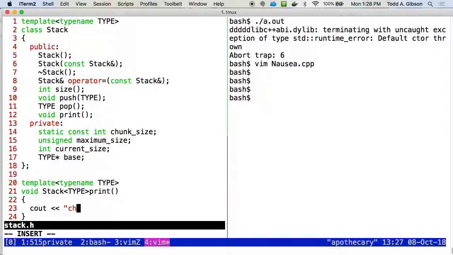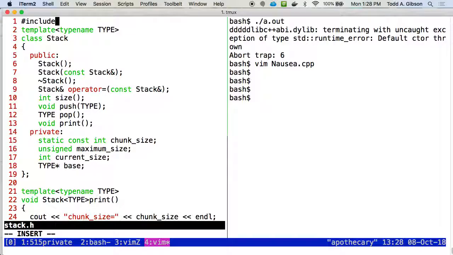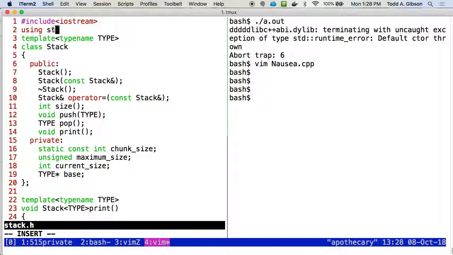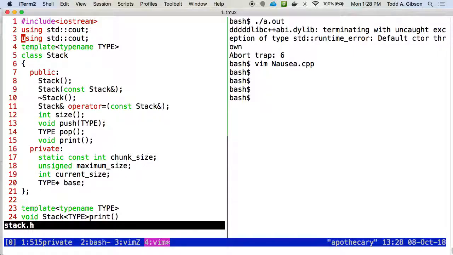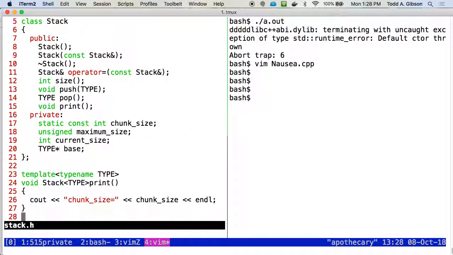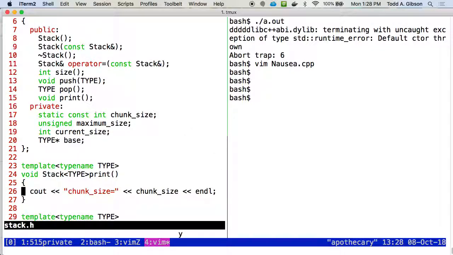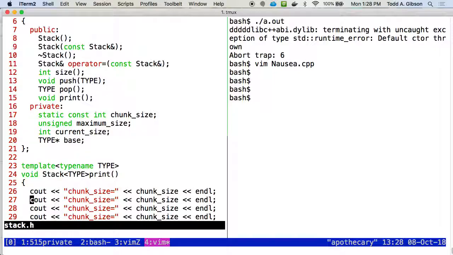Cout chunk size equals chunk size. I think I'm going to have to include iostream, and I'll say using std::cout, std::endl. I'll do some copying and pasting.